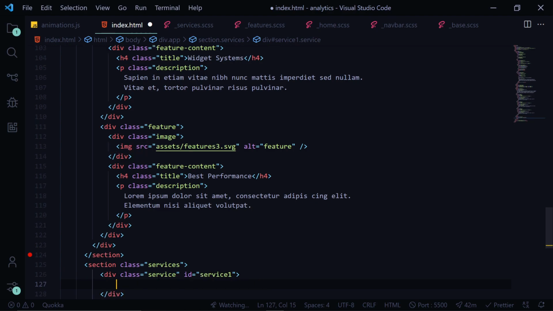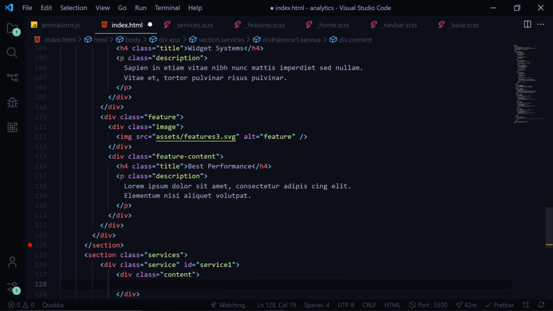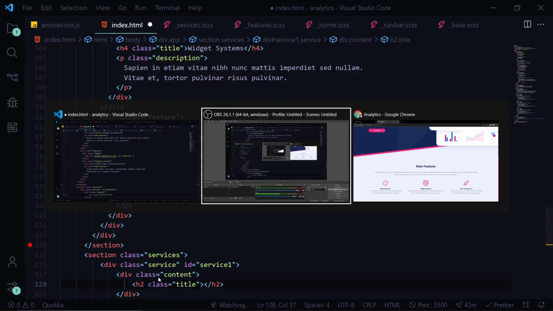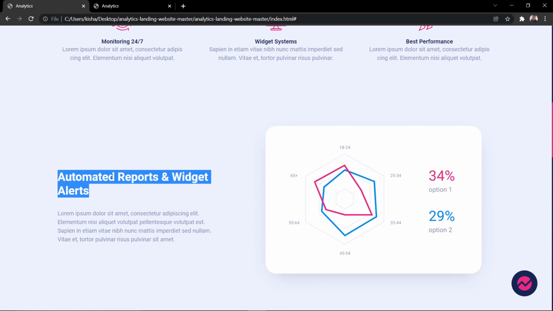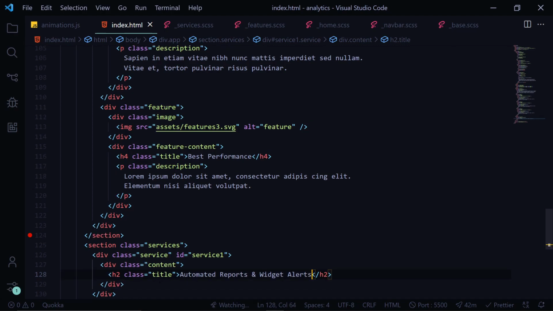Inside this, we will have our content div, and inside that we have h2 for title. We will copy the title from here. Then after that we have description, so we have p.description.